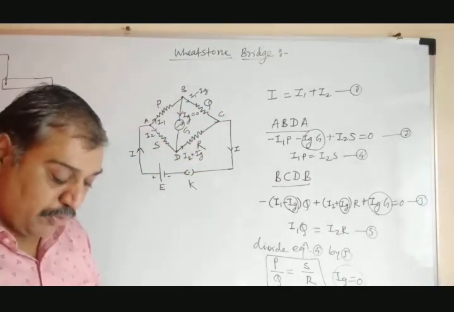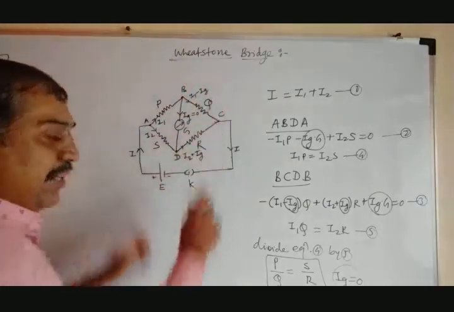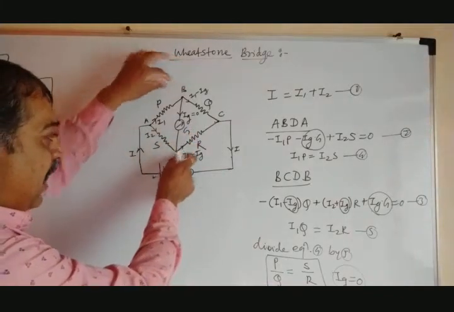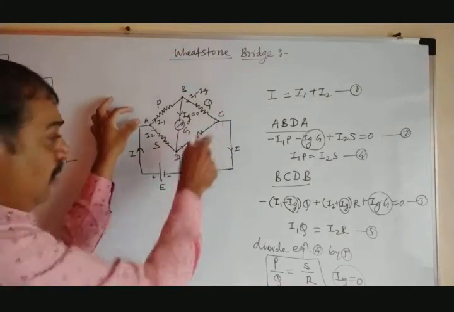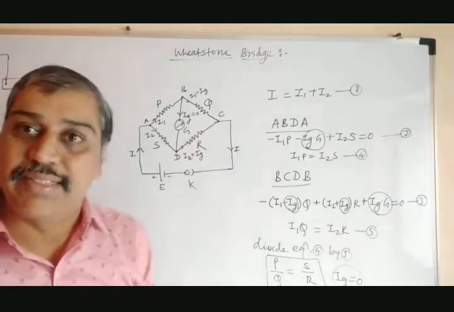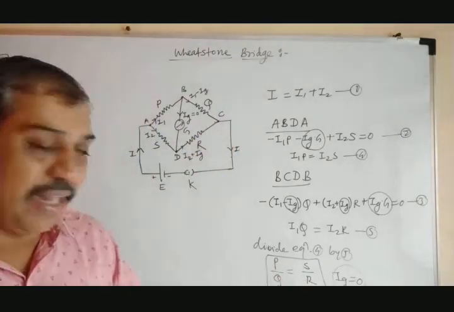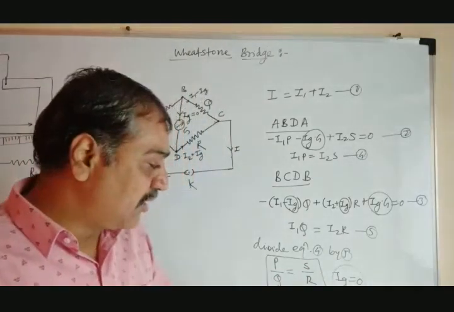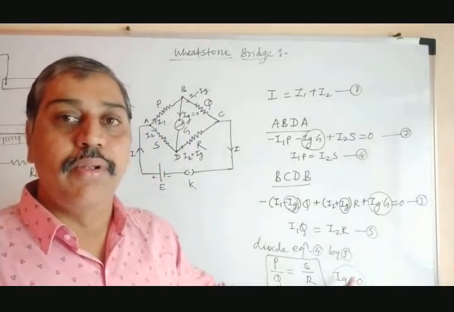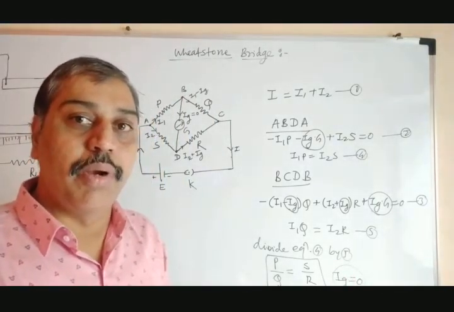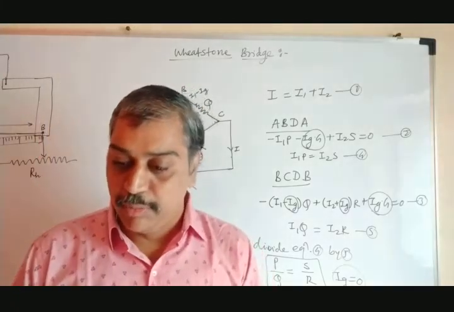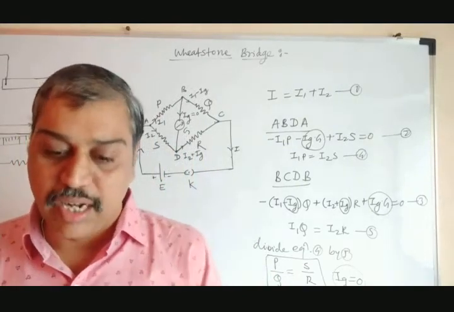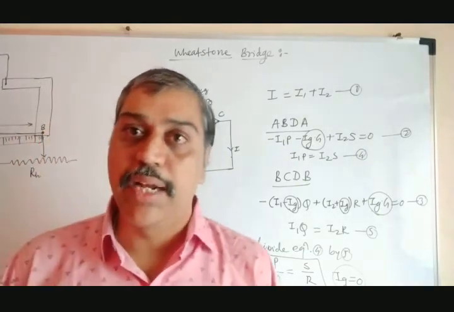Apart from this, suppose I have rotated this quadrilateral by 90 degrees. Here A and C are here. After some time, if we take B here and D here, the condition still remains the same. Only the values of the resistances get changed; that is the only difference. But still the condition is the same. When the current to the galvanometer is 0, we can say P by Q equal to S by R, and that is said to be the Wheatstone bridge. The bridge is said to be balanced when the current flowing through it is 0. So I hope that you get this Wheatstone bridge.